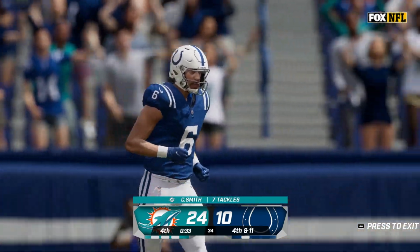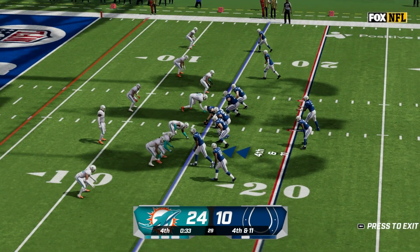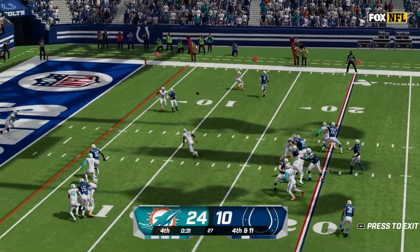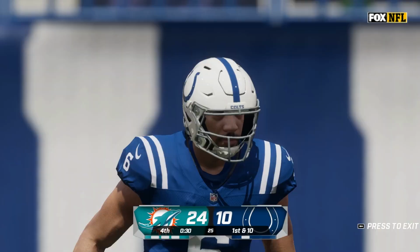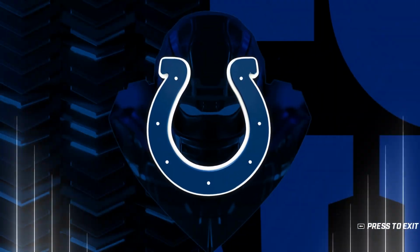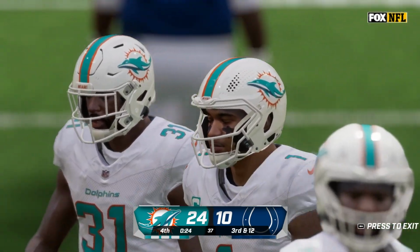That means it's just one last chance left, and this has to be a 1st down or a touchdown, or this game's over. No choice but to go. Here's 4th down now. 4th down, desperation time. Here's Richardson. And it's incomplete. They cannot convert, and they turn it over. They had to go for it with such little time remaining, and final timeout as they stop it with 28 seconds to go in this football game.